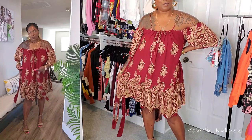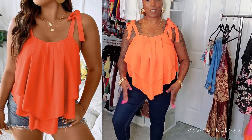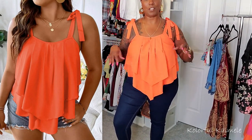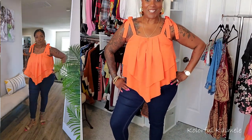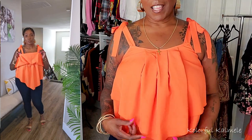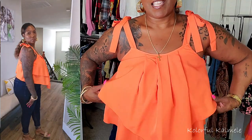It's very, very comfortable. Okay, you guys, so this next piece is this cute little orange top. It has a V cut in the front, and it is double layered, so there's two layers for the little ruffling. I like it. It's really cute. It's very light and airy. What is this, polyester or something? I think it's that light polyester type material.